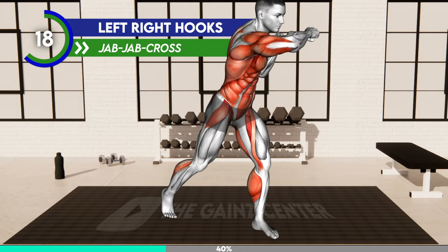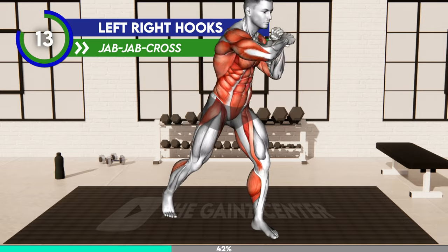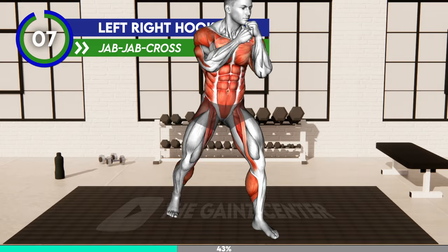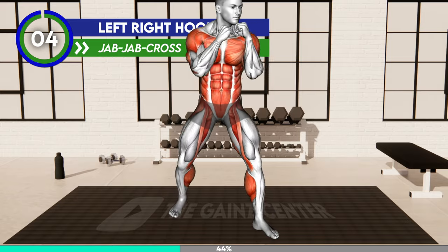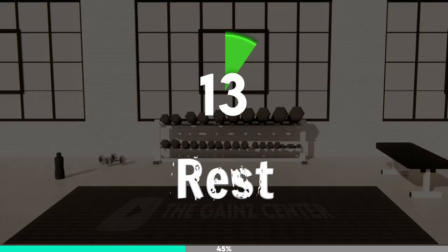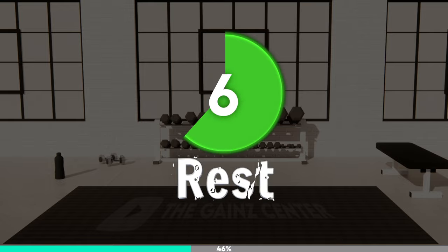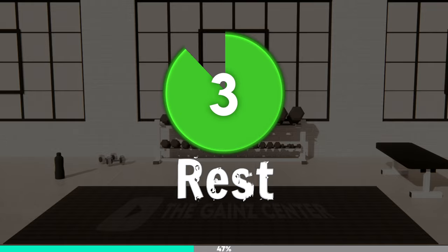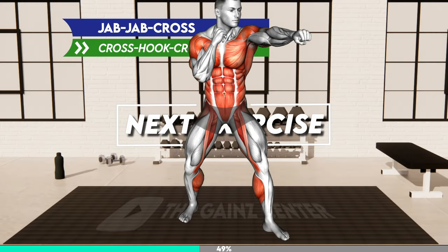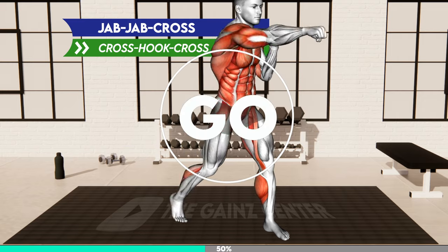20 seconds. 10 seconds. 3, 2, 1, rest. Next exercise. 3, 2, 1, go!